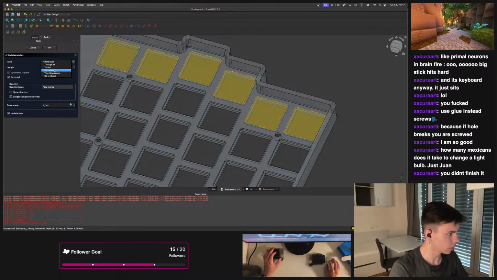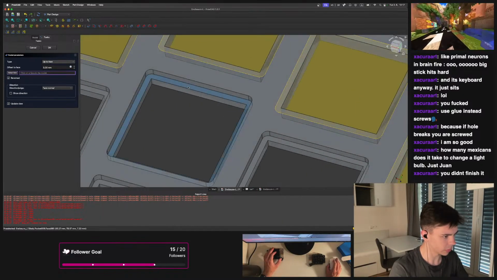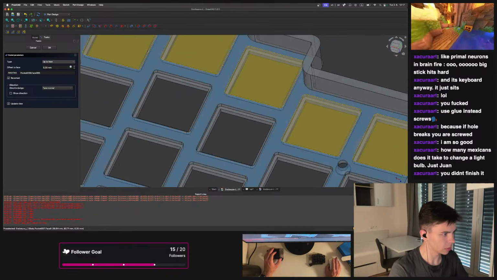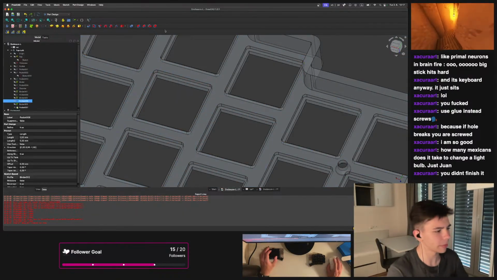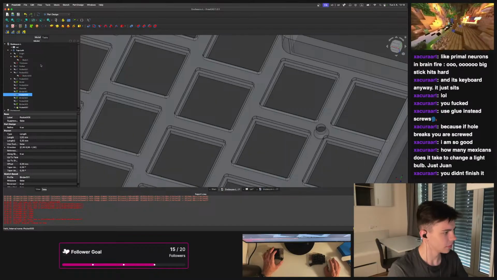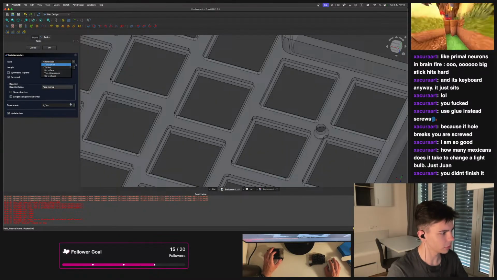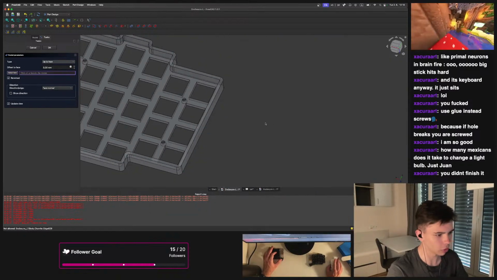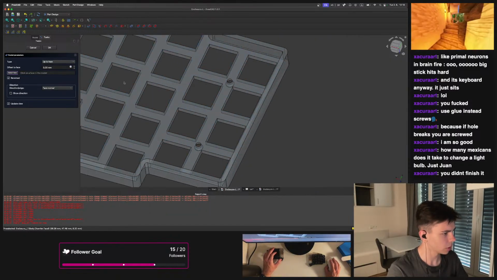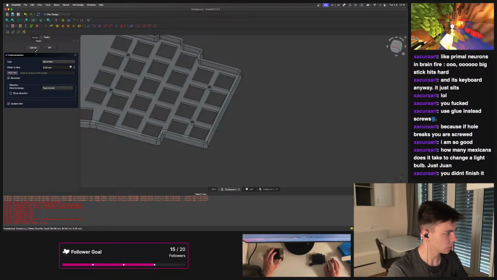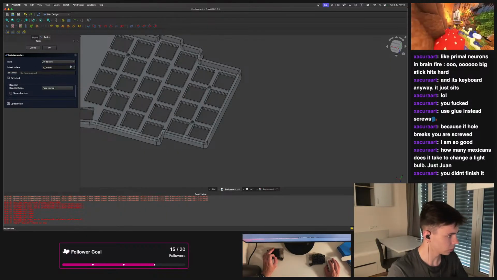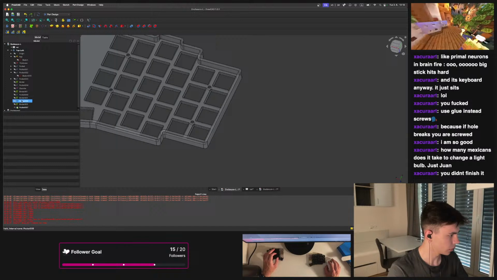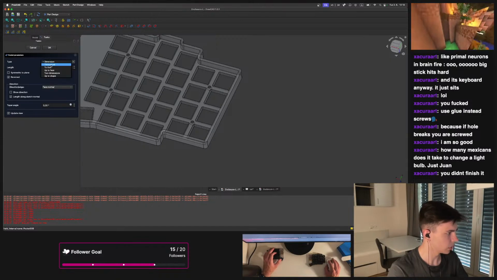Actually, you know what I can do? Up to face and select this face. Damn, I'm so smart. I'm a genius. Now if I change the depth of the first pocket, it's gonna change the depth of all the other pockets. Wait a minute. That's the wrong pocket. Cancel. This one. Yep. Up to face.